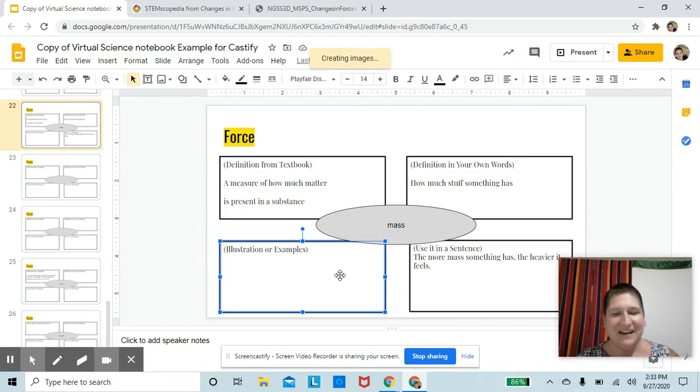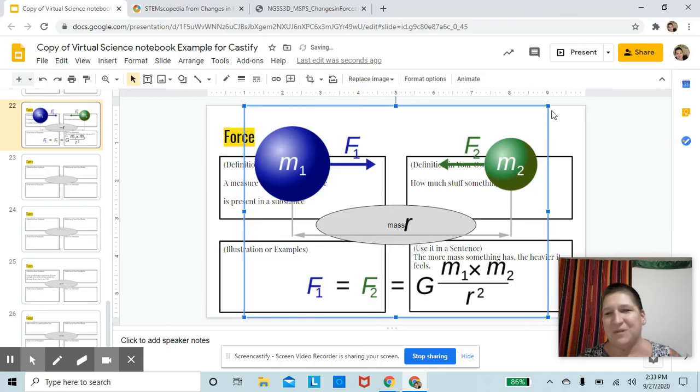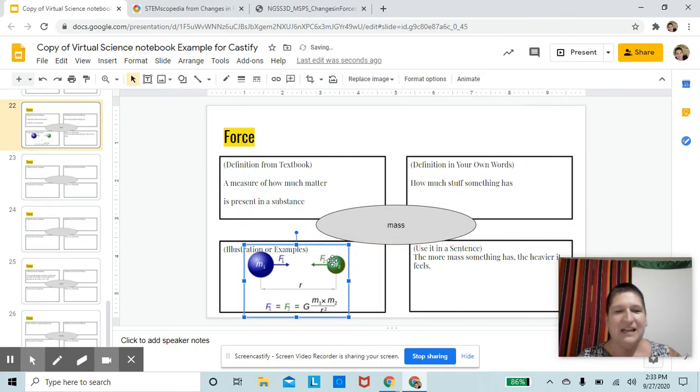So I'm going to go ahead and double click that, or whichever one I decide to use, and I'm going to shrink that down. So that's going to be the picture that helps me remember, oh, what this is saying is the more mass an object has, the more force it's going to have and the more gravitational pull it's going to have. All right. So you're going to do that for every picture that you have.